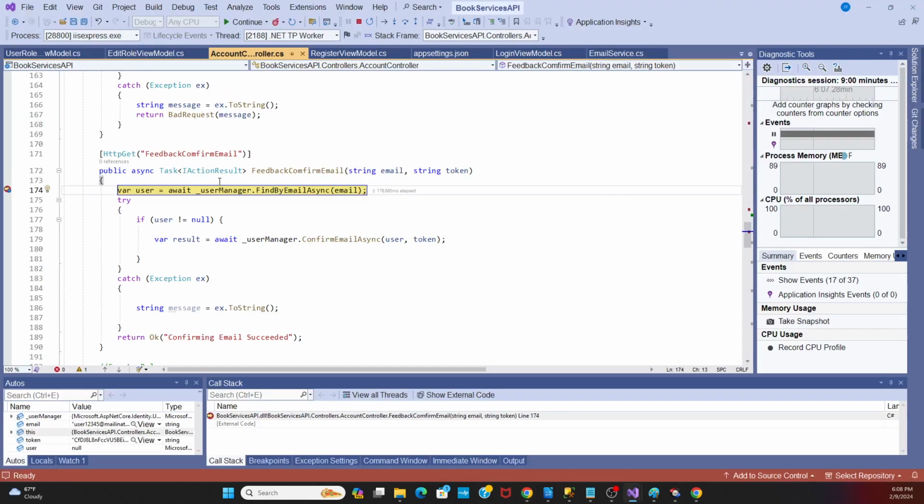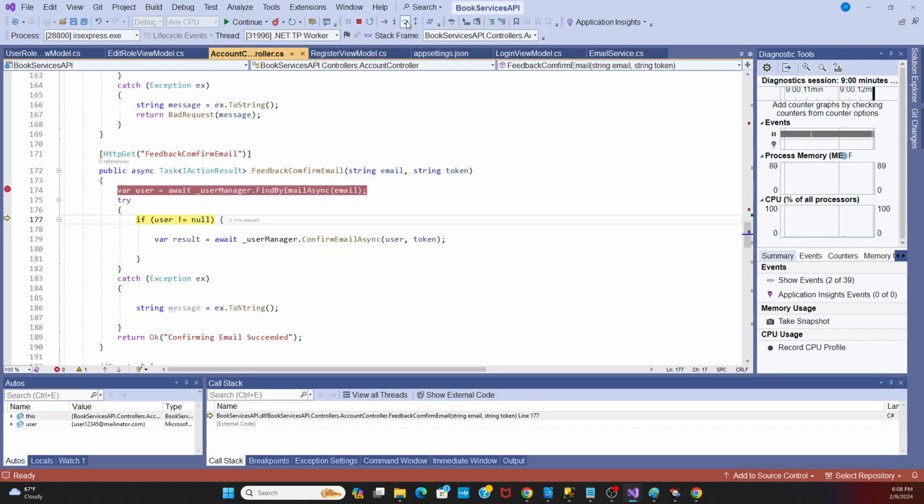Okay, see, call action, feedback, confirmation, confirm email. Then we can debug step by step. Okay, in this way, they will update the table.